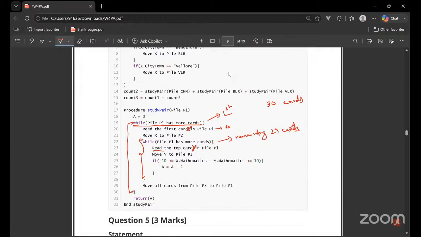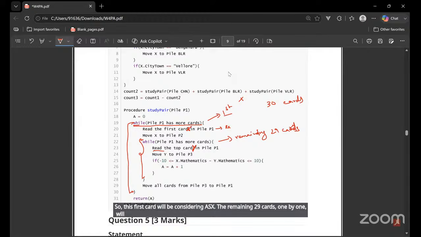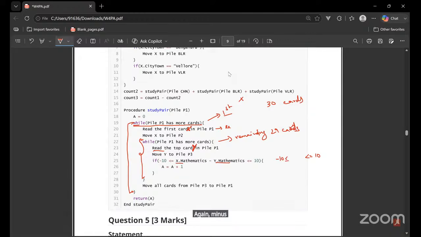So this first card will be considered as X. The remaining 29 cards, one by one, will be read, so every time we read, we take that card as Y and subtract Y dot mathematics from X dot mathematics, and we check this condition. Why are we checking less than or equal to 10, and again minus 10 is less than or equal to that difference? Because the difference could be plus 10 or minus 10 also.